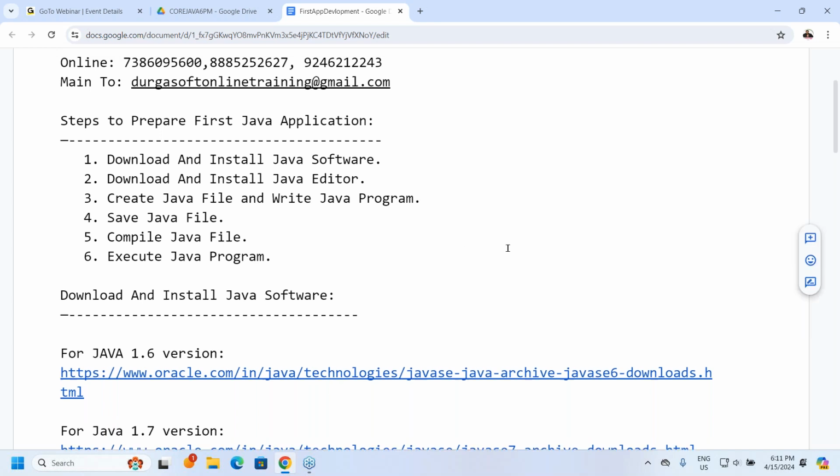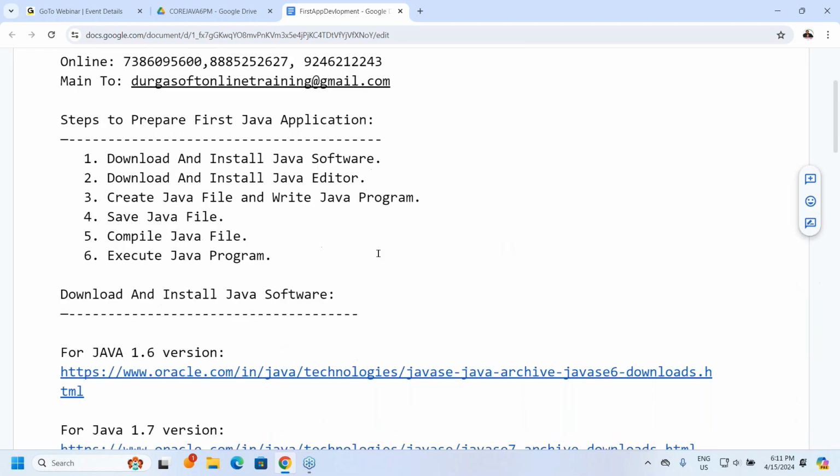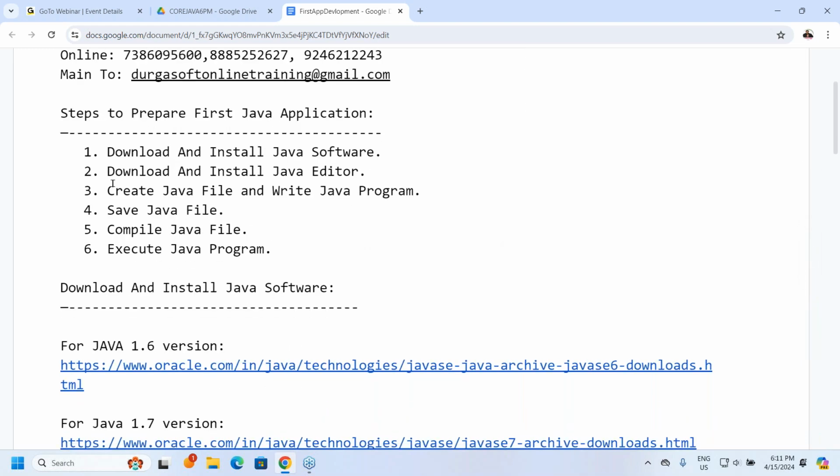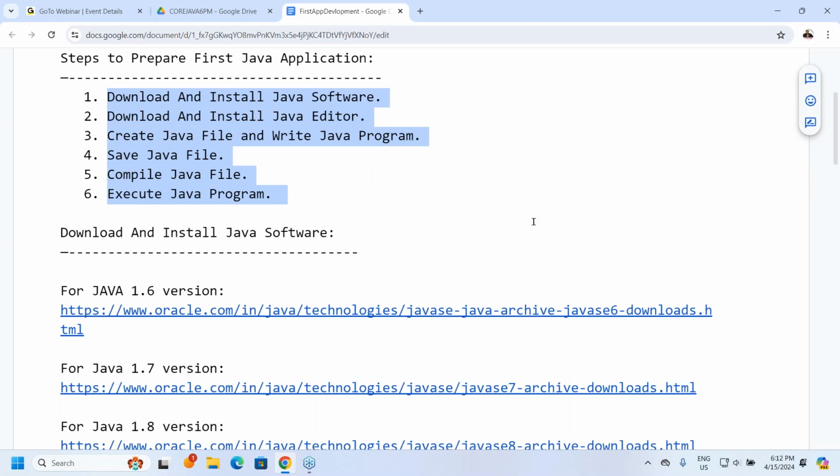Now, try to understand this. If you want to prepare the first Java application, these are the steps: download and install Java software, download and install Java editor. After that, create Java file and write Java program, save Java file, compile Java file, execute Java program. That's it.